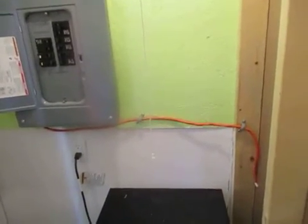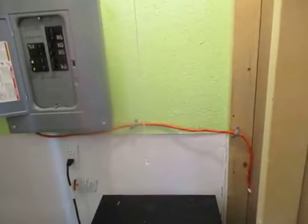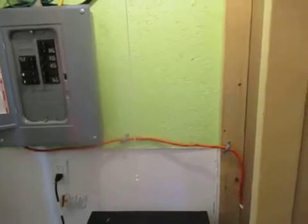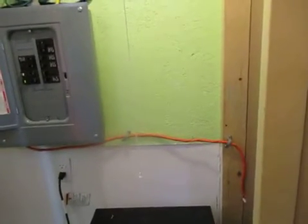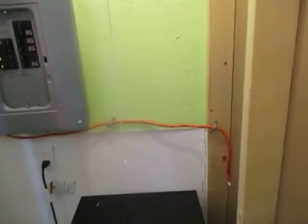4,000 watts is like 25 amps at 220, which would probably handle everything but the dryer. So I might have to separate the dryer off of this panel and run it into something else. But I guess that's doable, sort of. It's just a pain in the ass.